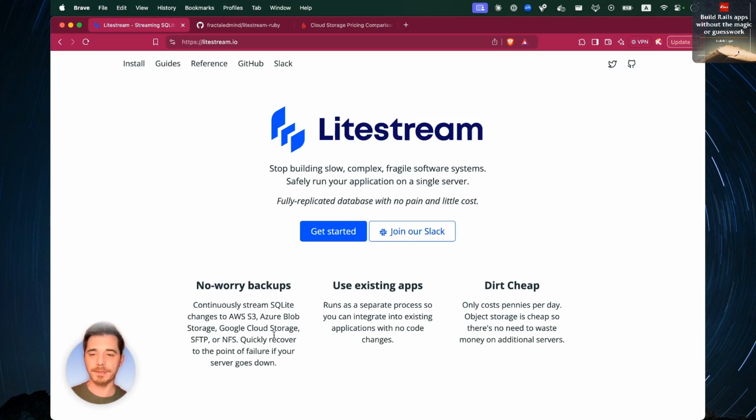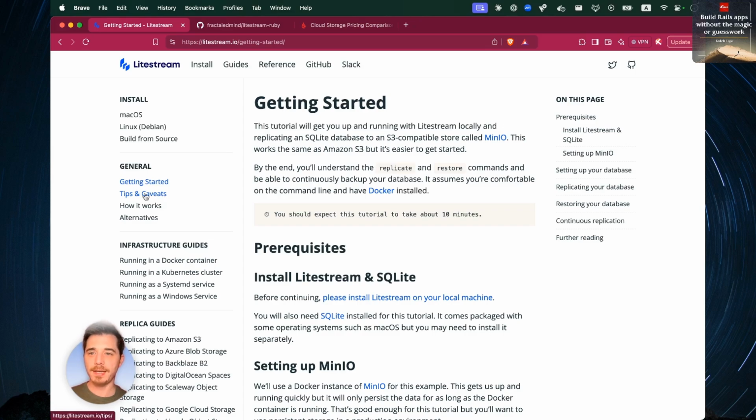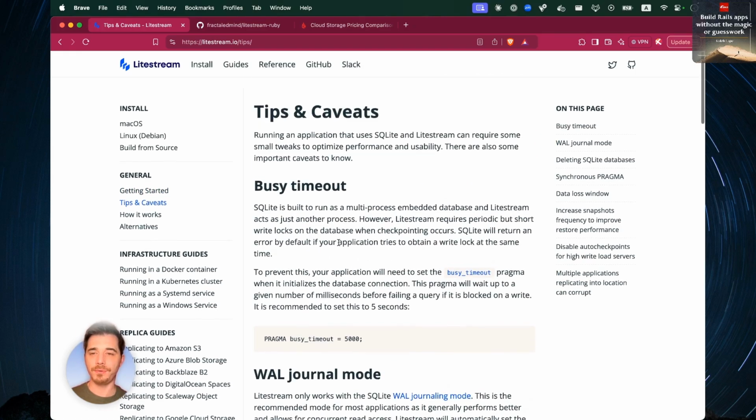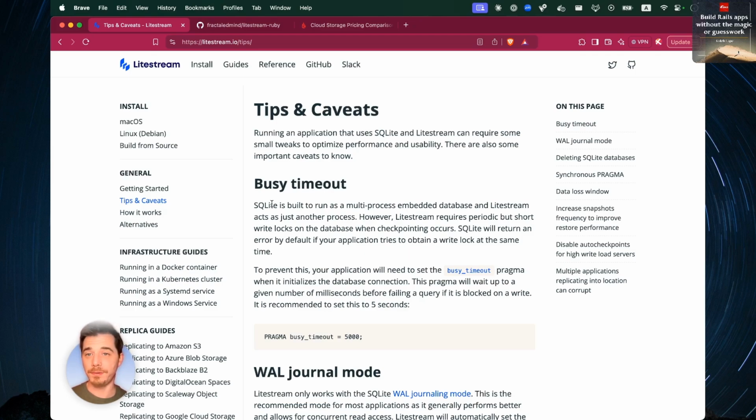No worry backups. So you should be familiar with AWS S3. So S3 allows you to store objects in the cloud and not have to worry too much about what are the actual hard drives or file systems underneath it. It's just stick a file at a certain location and you trust that AWS will keep it there. And a lot of other services have mimicked the same functionality, and you can see the list here. So this tool, we're taking a quick look at Litestream's documentation just so that you're familiar with the actual tool that we're using underneath what I will show you in just a moment, which is a gem that pretty much takes all of the busy work out of setting Litestream up.